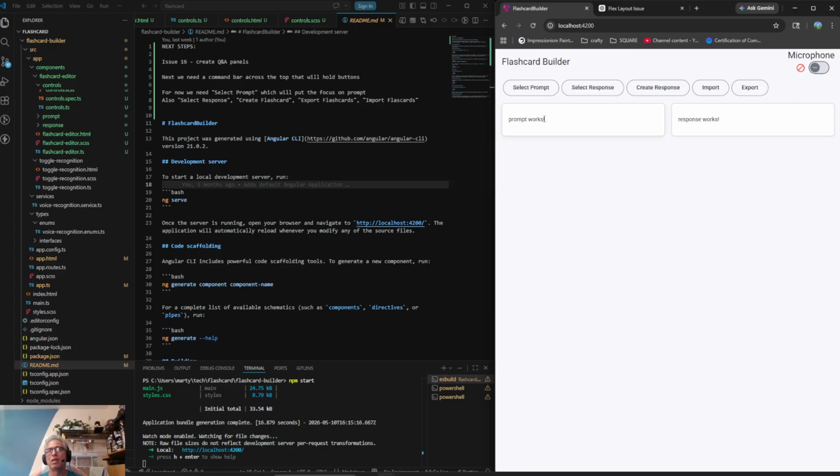And then this would highlight, and then you can say some words, and they'll populate. And it'll keep populating until you say something like flashcard command. I'm not exactly sure. When we get there, we'll figure that out.